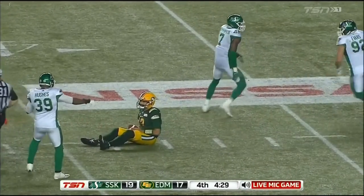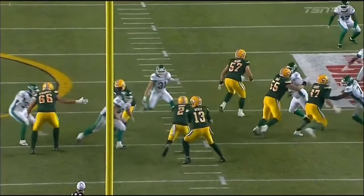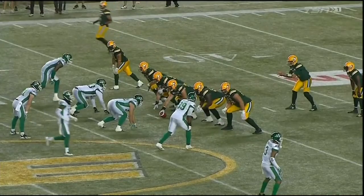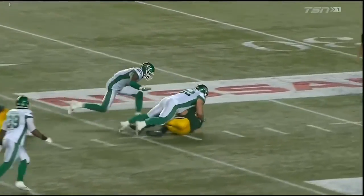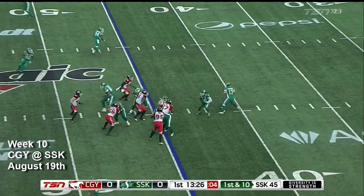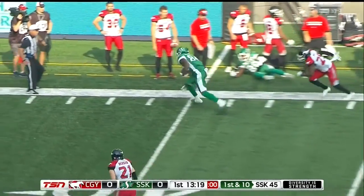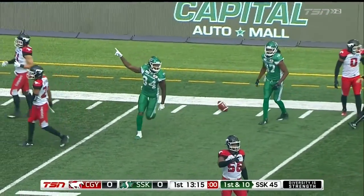Buried. Zach Evans, a guy who started his career as a Saskatchewan Roughrider, I think really benefited from being left unprotected in the expansion draft, moving to Ottawa because it gave him a chance to play. Sack on a roll. Now throws downfield. He's got an open target, and it's Williams-Lambert, loose inside the 30-yard line.